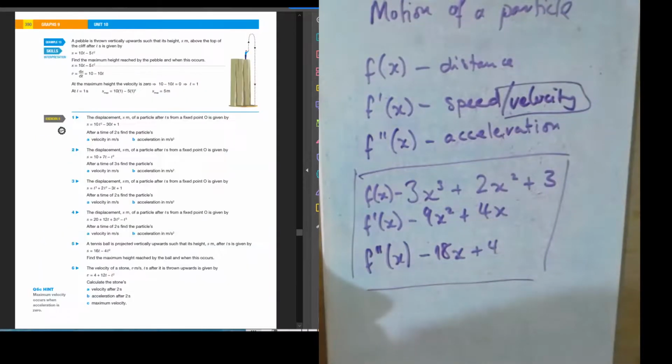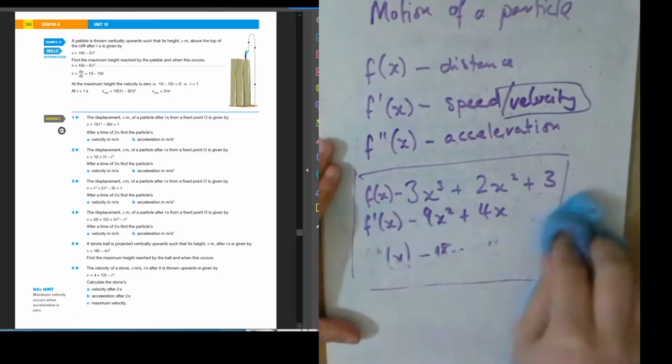And with particle motion, they're just putting in real life examples. So you saw the bike previously, and then you can see the cliff here. Okay, so it's saying a pebble is thrown, at the maximum height the velocity is 0, because obviously if you're throwing a pebble, the highest point is when the velocity stops. So it's just literally for that tiny moment of time, it is basically hanging in midair. That will be your maximum point. So when we're talking about maximums, that is where your first differential equals 0.